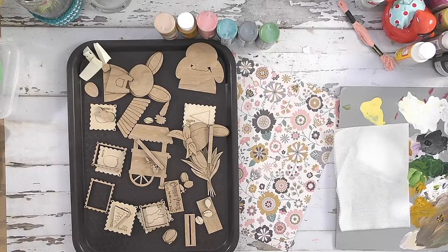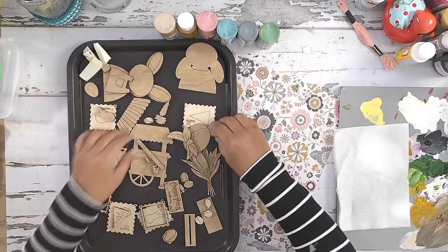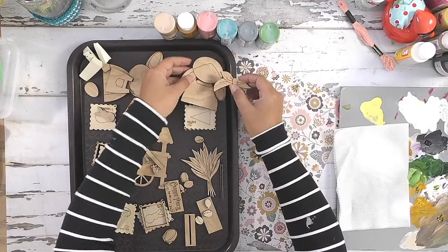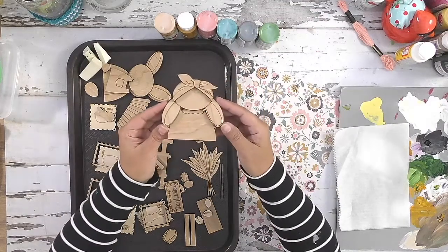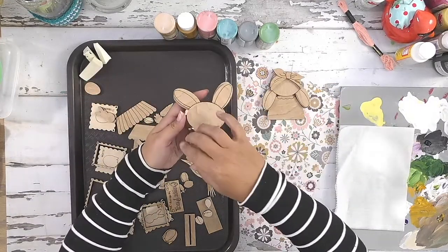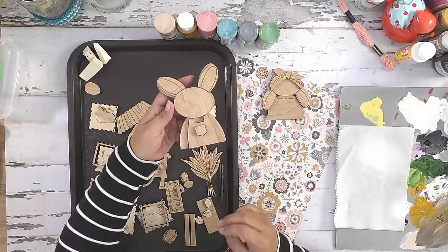Okay. So this little tiered tray set is super, super cute. Let me get organized here. It comes with 2 bunnies, a banner, a flower cart, and a bouquet of flowers. So here's bunny number 1. It's a little girl. And then we have bunny number 2, which is a little boy bunny with some overalls on and a little pocket there.